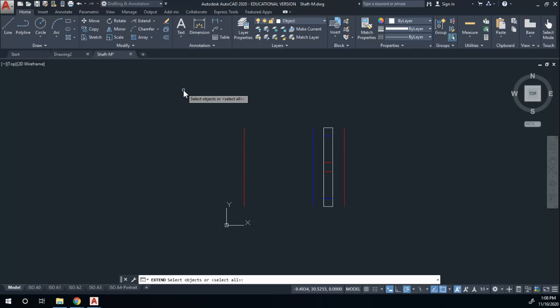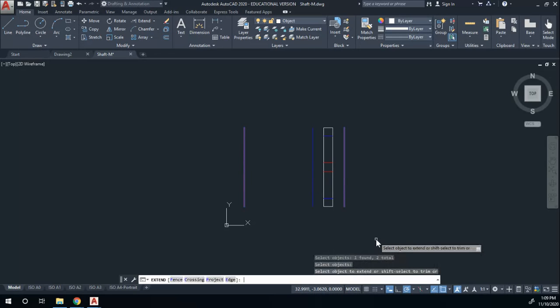All right, so for this one here, it says in the book, select the two vertical red lines as shown as the boundary edges and press enter. Note that they are highlighted in blue in a thicker line weight. So the two vertical lines are here and here. Once I select them, I hit enter. So those are my reference lines. Step 4 says select a pair of short horizontal red lines to extend them to the vertical red lines. You will need to select each short red line twice closer to the other end to extend it to both sides. Press enter to complete the command.